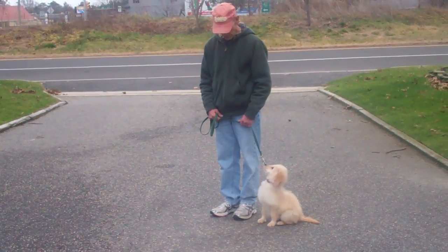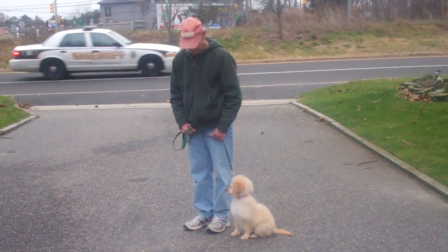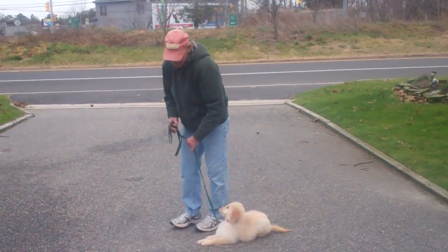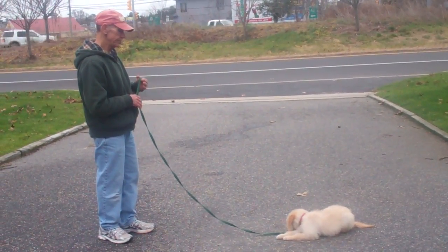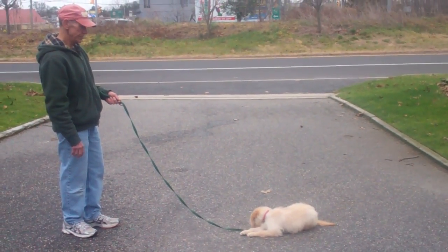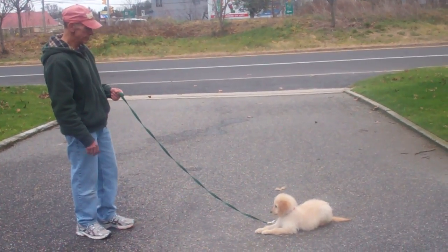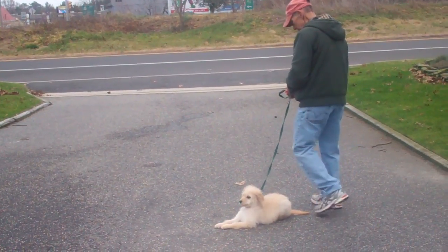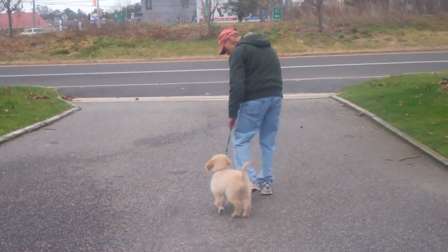Then the next command they're going to demonstrate is the first of our down commands, and it's the down from a heel position. Again, use the open flat of your palm, but straight down towards the ground, and the one-word command to down. Then give that stay command and walk out to the end of your leash. Again, this is a great command to practice frequently throughout the day to help build up her ability to down stay for longer periods of time. With this command, you work at about 3 minutes and increments up to 5 minutes. Fred returns back, again, walking all the way around. Such a sweet little dog. Very well behaved.